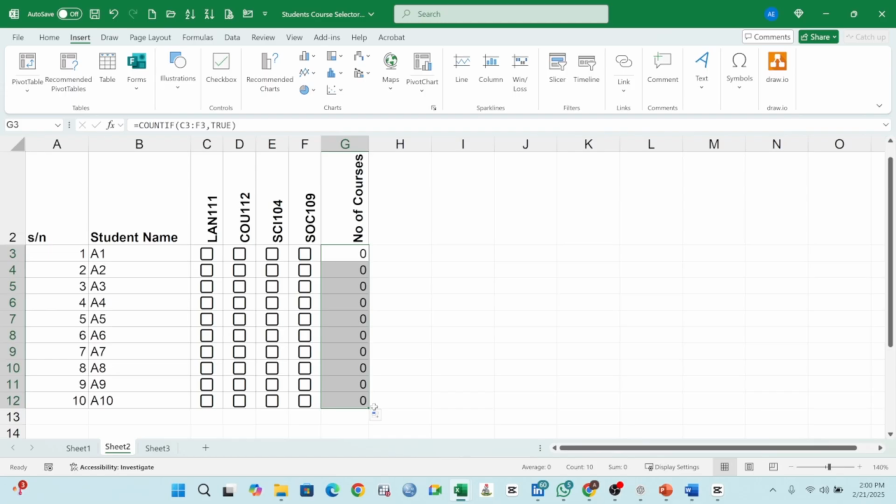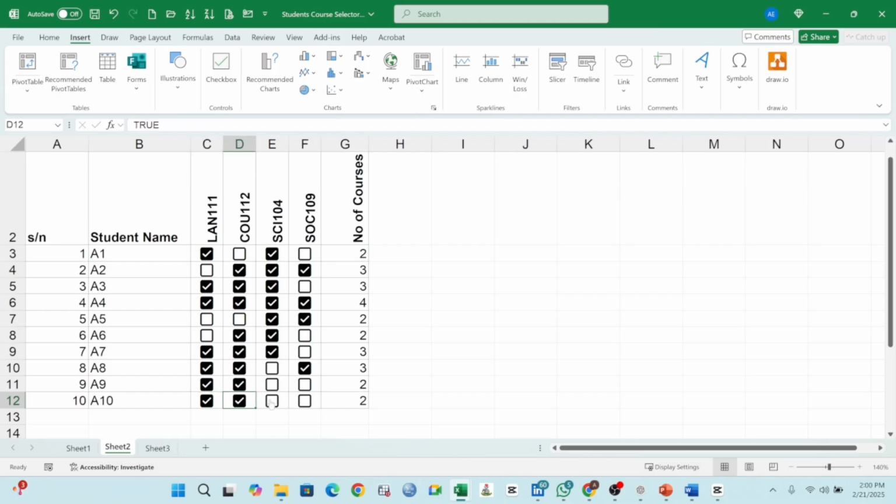We are now going to be picking. So if we pick the courses, you see that the values are changing. So you can see this one selected 3 courses, this one selected 4, this one 2, this one 2, this one 3, this another 3, another 2, and then another 4.